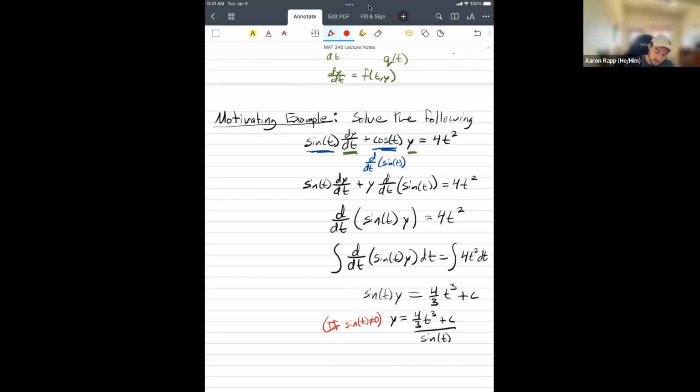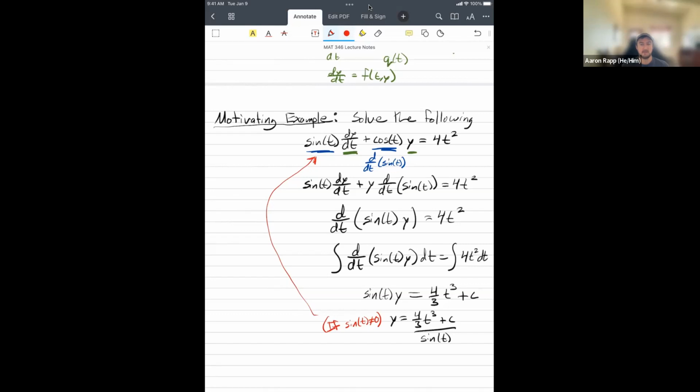which is a nice simple assumption to make, because if I go back up to my original problem, if sine of t was 0, then I'm eliminating the derivative there, and I've got nothing to solve for. So we already have that standing assumption that for this to be a differential equation, I need a derivative somewhere in the equation. So sine of t should not be permitted to be 0 to begin with. Okay.